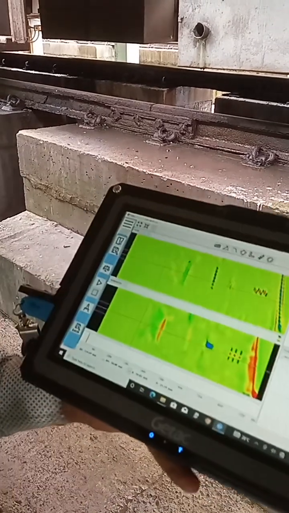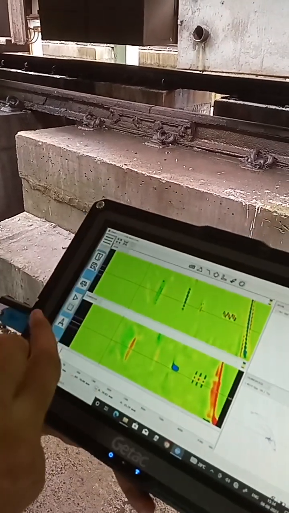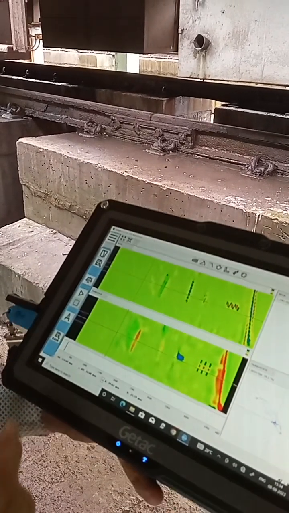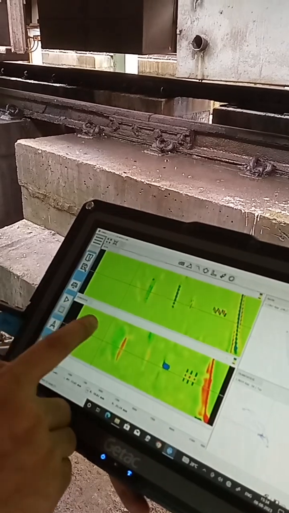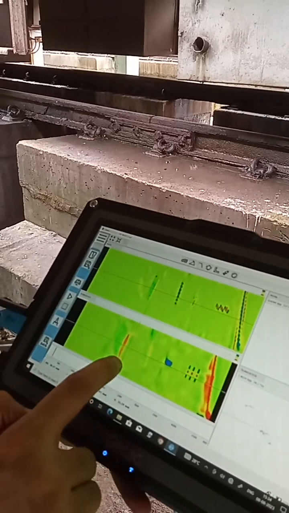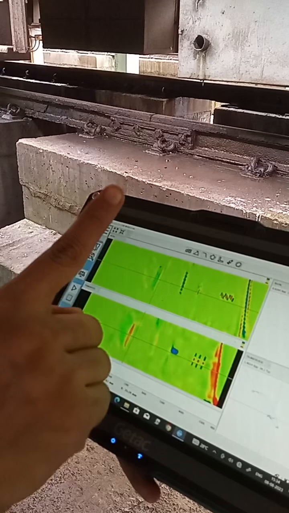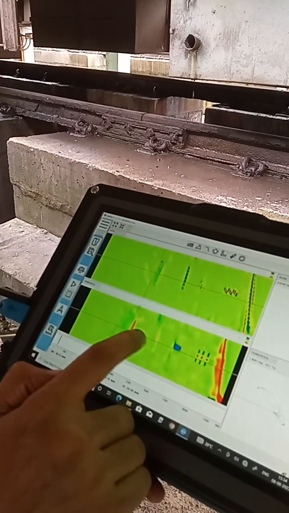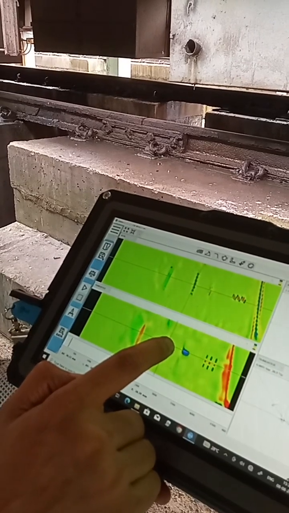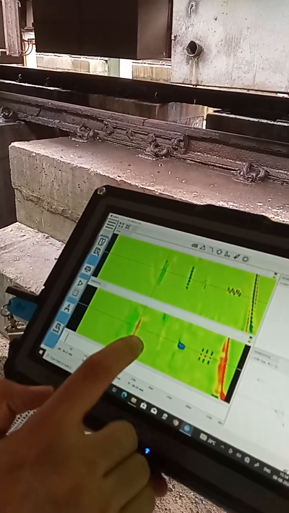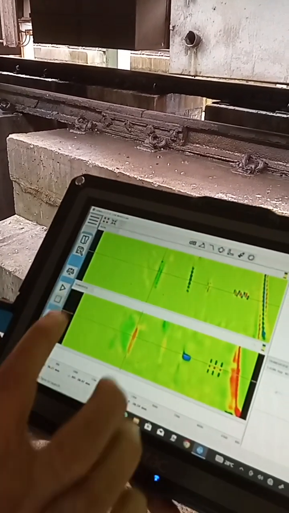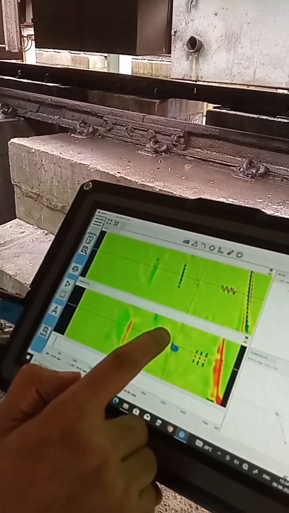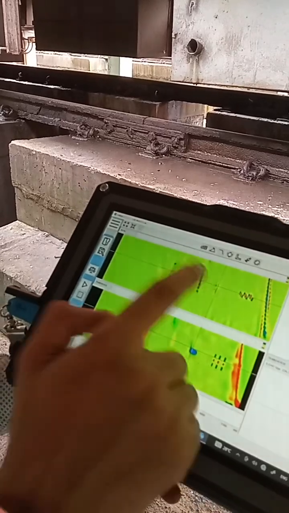In this tab there are basically two channels used, which are used to identify the orientation of the defect. As in the block I showed earlier, there were two defects parallel to the scan direction, that is your angular defect and your transverse defect. Such types of defects are seen in this transverse channel, and if a perpendicular or axial defect occurs, it is seen in the axial channel.